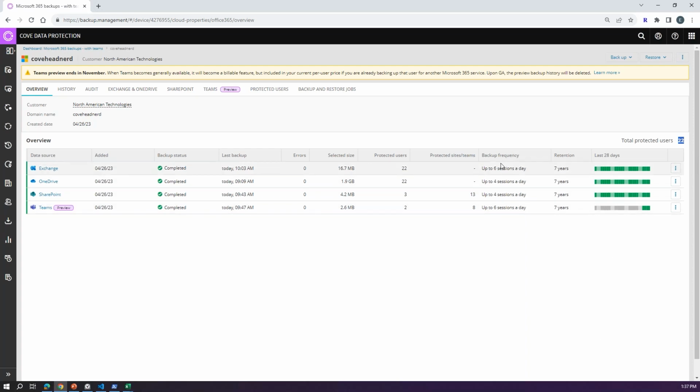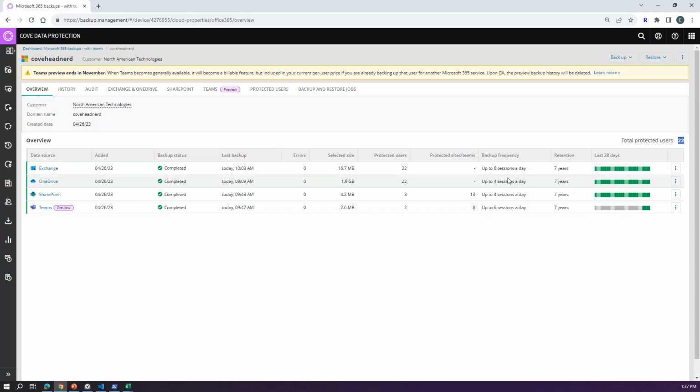The backup frequency is a fixed value currently. We are looking at some options to allow you to change that if you wanted to do it less frequently. You can do it more frequently now by coming in and manually kicking off backup operations for a given data source, if you know you need a backup right now. It could also be done via API if you like. But this is the predefined set and can't be changed right now.